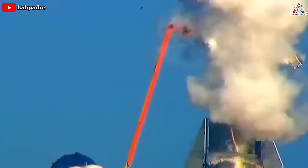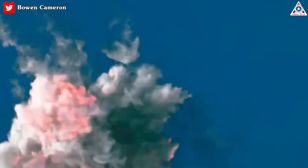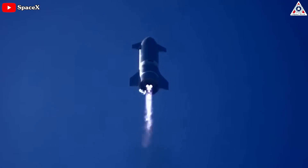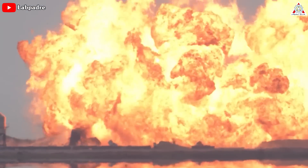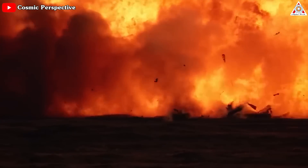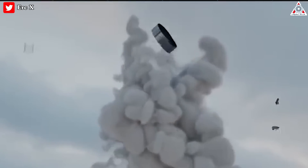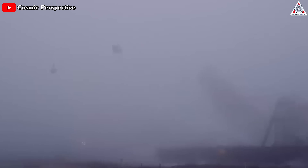This is especially true considering the company's many obliterated Starship prototypes over the last several years. SpaceX has tested 12 prototypes of the Starship upper stage in Boca Chica since late 2019, and eight of them ended up in explosions, either on the launch pad or in the sky. The most serious incident was in March of 2021 during the descent of the number 12 Starship prototype test, which spewed debris as far as five miles away from the launch site and took three months to clean up.